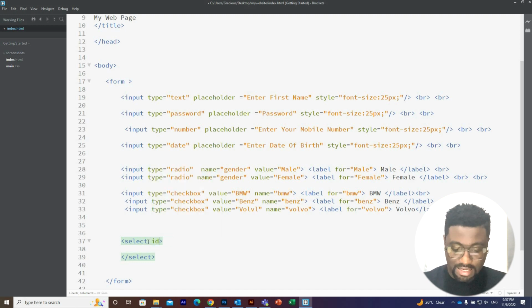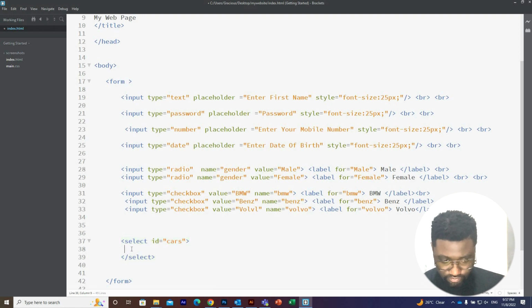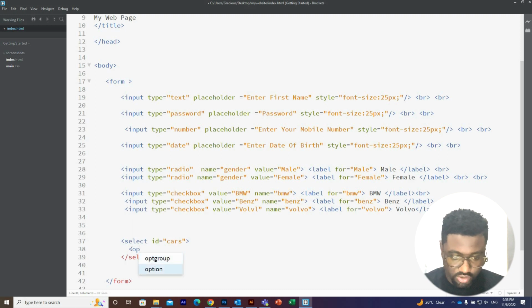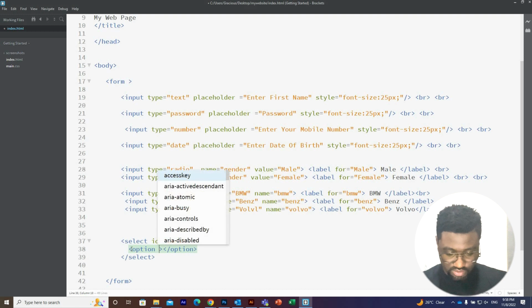We'll be talking about ID and classes once we start our CSS. So let's say this is cars. So what I have to do now is put in the options. So option, this is supposed to be inside the select tag. Okay, so option, open and close. So inside that I need to put the value.